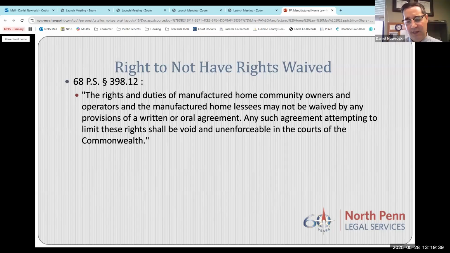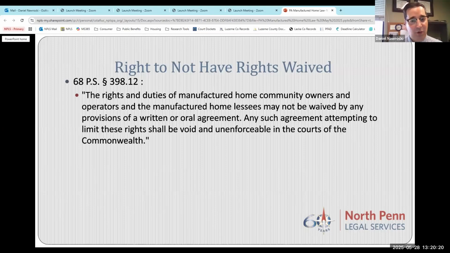And so one thing previously, I had mentioned that one of the notices that's required is under the Landlord-Tenant Act. The same Landlord-Tenant Act would apply. The same notice to quit requirements would apply, in addition to the notices required under the Manufactured Home Community Rights Act. And Cici was looking at a lease that actually waived the notice to quit. And so the argument that I would make would be that the MHCRA doesn't allow any rights or duties to be waived.